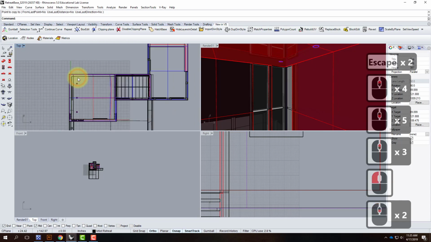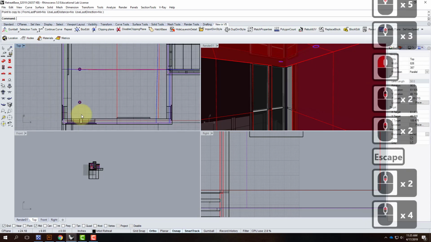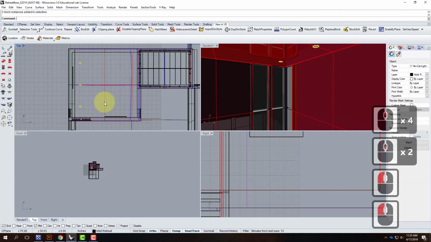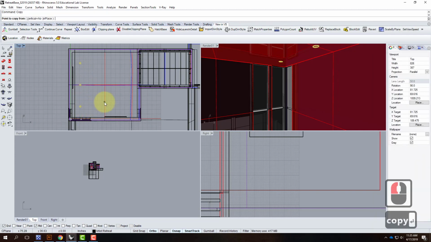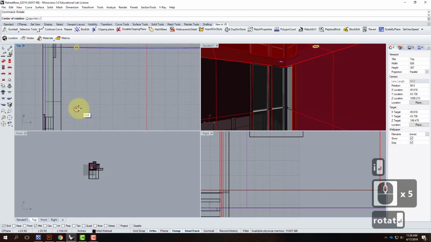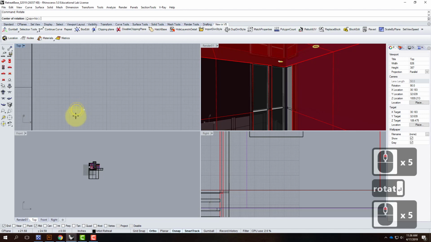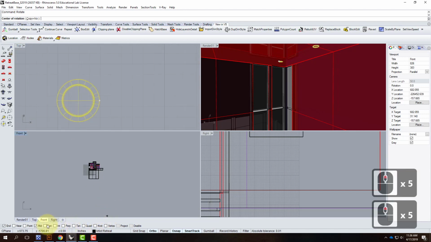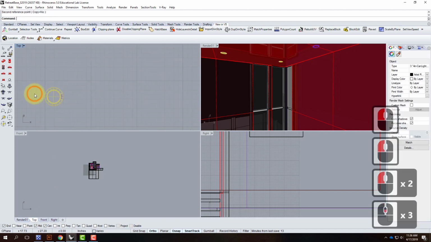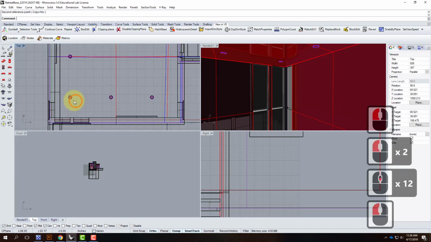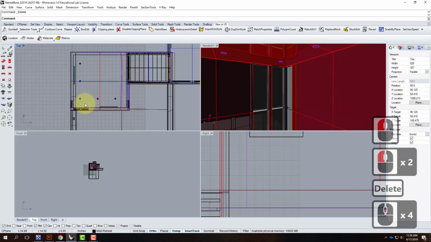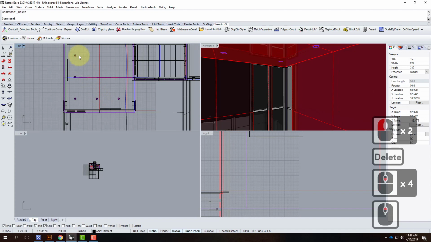Let's take these lights here. Let's copy them. And I'm going to type I for in place. And then I'm going to rotate them. Turn on center snap here. From the center right there. So that I have them going in that direction. I ended up with 2 on top of each other, so let me get rid of that one. Like that. So I've just added some lights to the room.